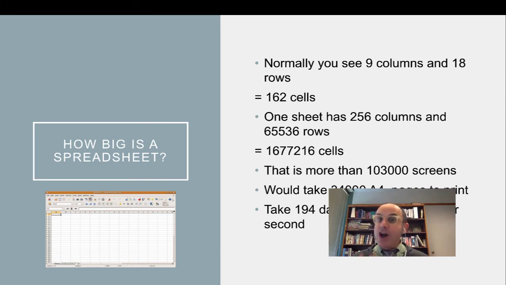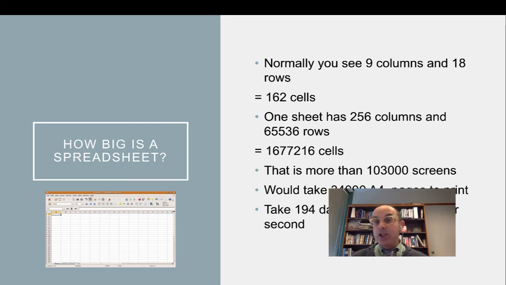The issue that we often encounter is how big a spreadsheet is when we are talking about data. Normally, you can see 9 columns and 18 rows, which is altogether 162 cells.